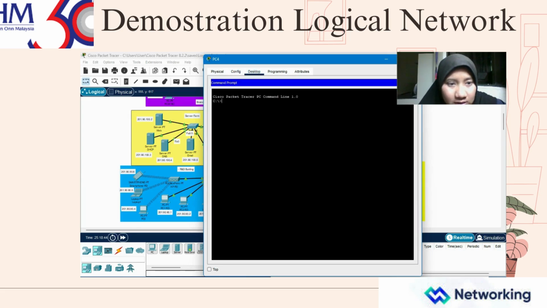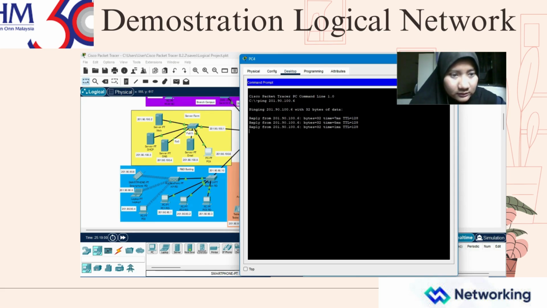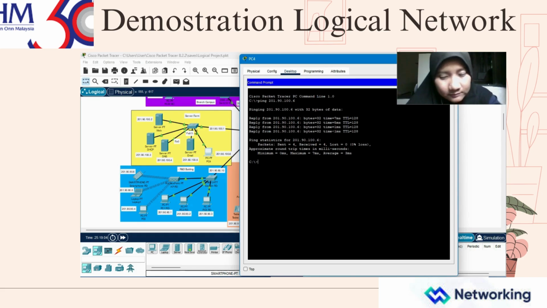So let's try to add the server farm. The server farm has a PC. Let's try to ping the PC at the server farm, then the server. It's connected.